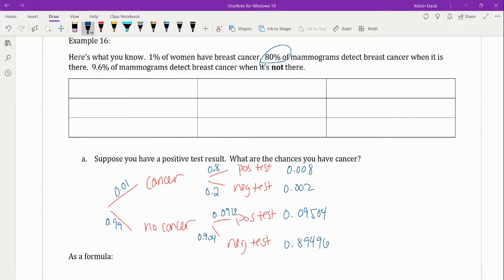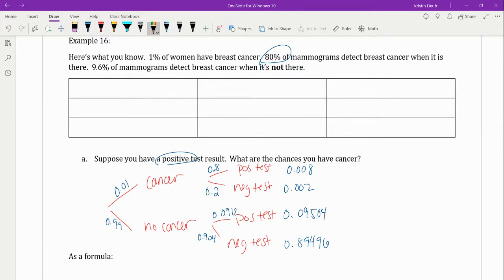So these numbers that I have there, for example this first one right here, this would be the percent that someone has cancer and gets a positive test. This down here would be the percent that someone doesn't have cancer and gets a negative test. So it's when both of those two things are true. So what we want to do is say, all right, this person gets a positive test result. What are the chances that they actually have cancer? Because we've seen those things that are false positives.